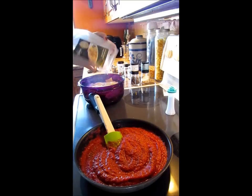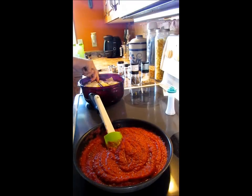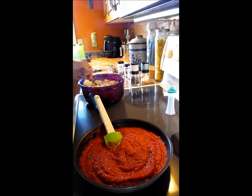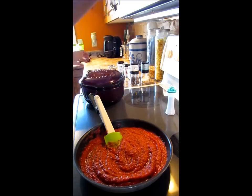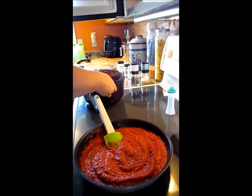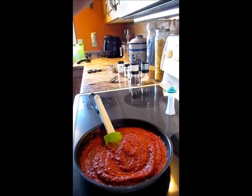Got my fingers in the water, hot. Put that in the recycle. And give it a stir, make sure nobody's all stuck together. Now I'm going to put this back in the microwave on high power again. We are going to do 6 minutes.